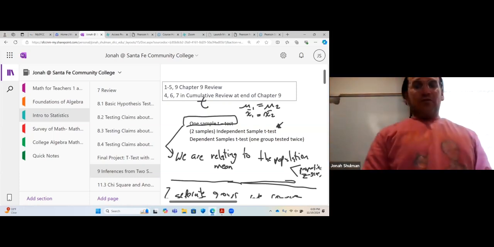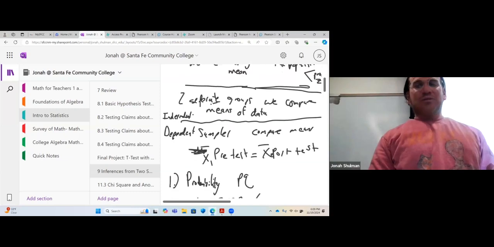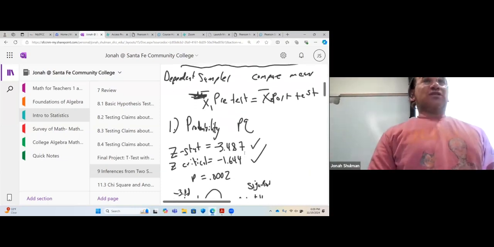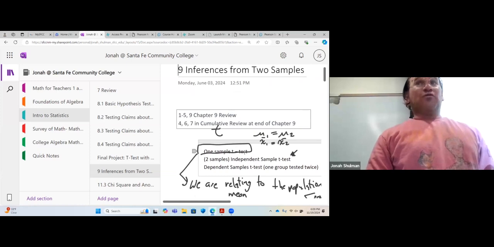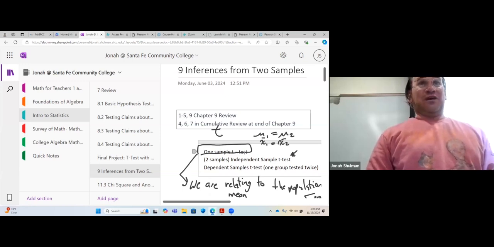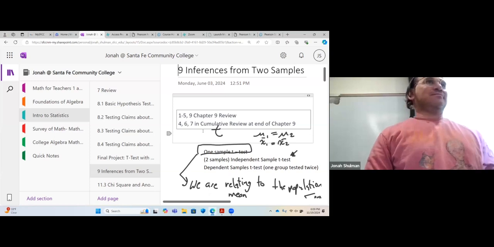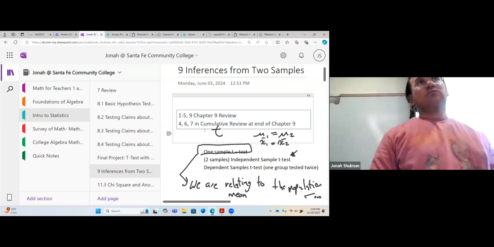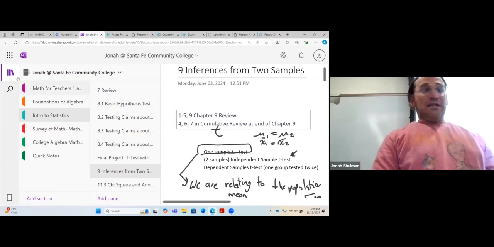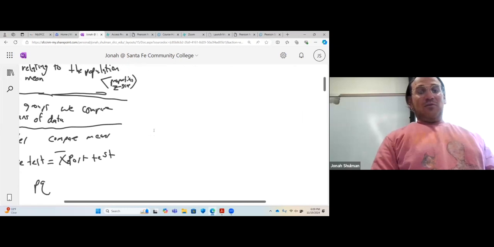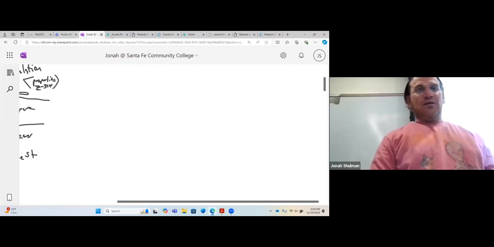These were my notes when I was doing it over the summer, and I used pre-test, post-test. Nice. All right, so we're just going to start with these questions. I'm going to do 1 through 5 and 9. I'm going to try my best, and if I make any mistakes, I'm going to lean on some big brains in here to help me out. So I'm going to be relying on your smartness to help us through this first group. Try 4, 6, and 7 as well, but when I graded the homework, I only looked at those first ones. Sound good? All right, we're going to jump right into number 1, and we're going to see how it goes.